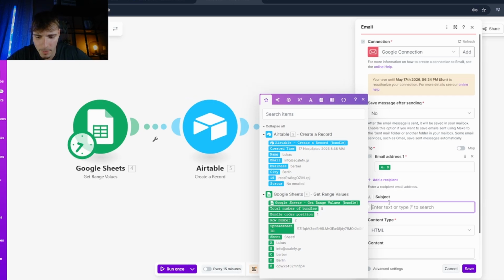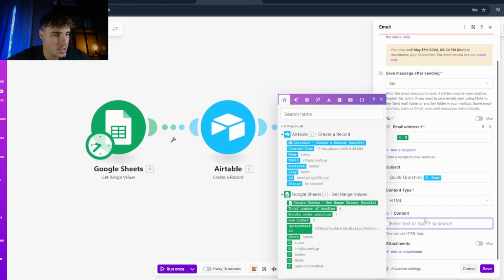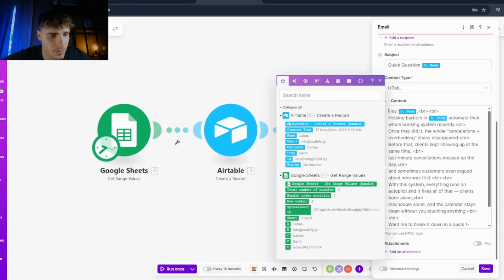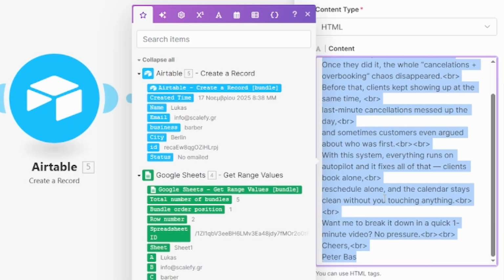In subject we type quick question and this name, and content, this is where you write the outreach email. In my example, I have written all these. You can copy paste.